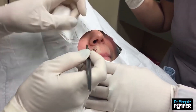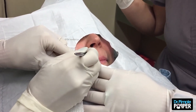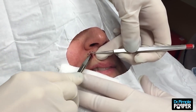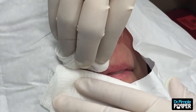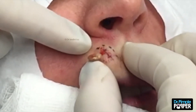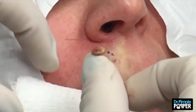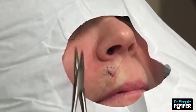Number 6: Blackhead on the Upper Lip. This extraction video doesn't look like much at first — the patient has a barely noticeable blackhead that's been taking residence on her lip. But then dermatologist Sandra Lee gets her hands on the area, and things get real fast. After an incision is made on the upper lip, the area is held open with tools and given a little wiggle. Out pops a mass that Lee affectionately nicknames a baby's river rock. Three stitches later, the patient is a load lighter in the lip.